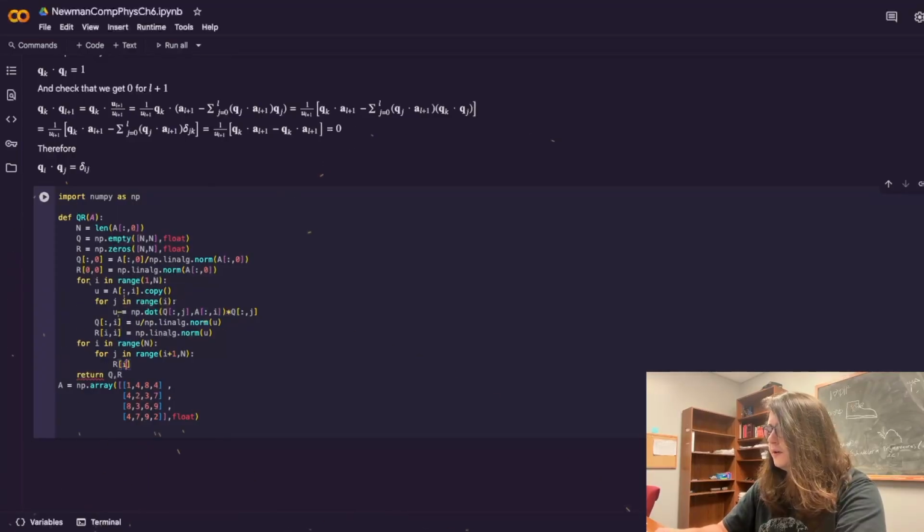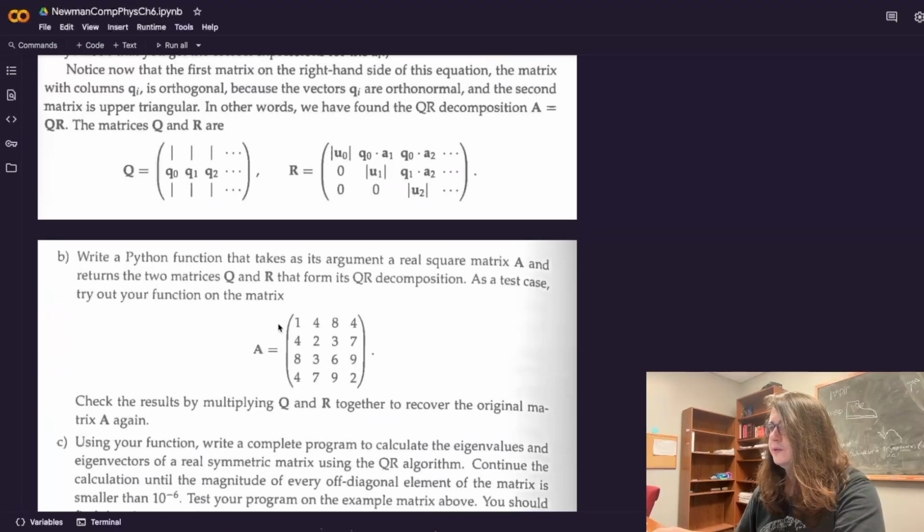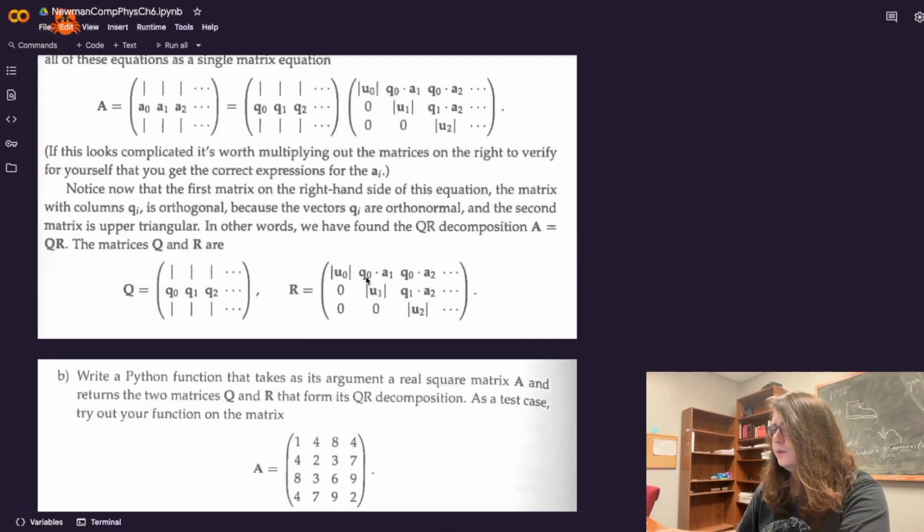R_ij is equal to Q indexed by the row dot A indexed by the column for every off-diagonal element.